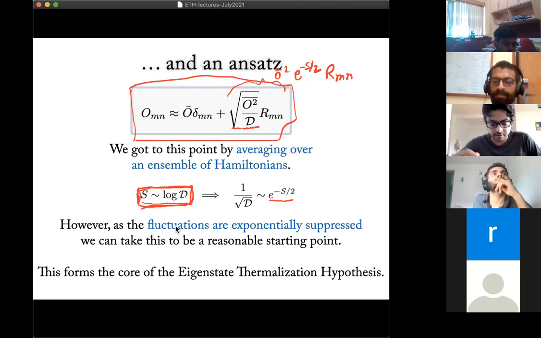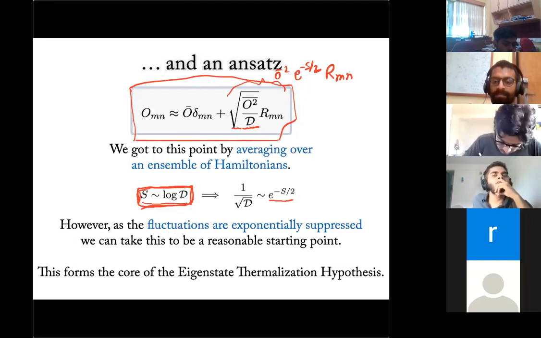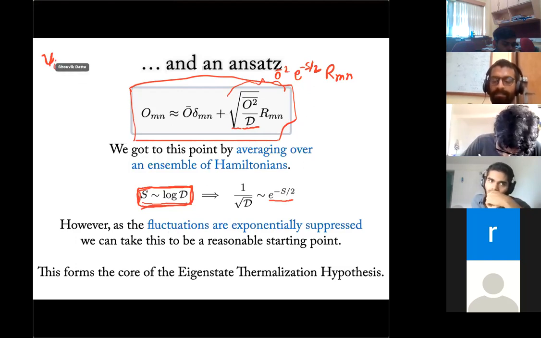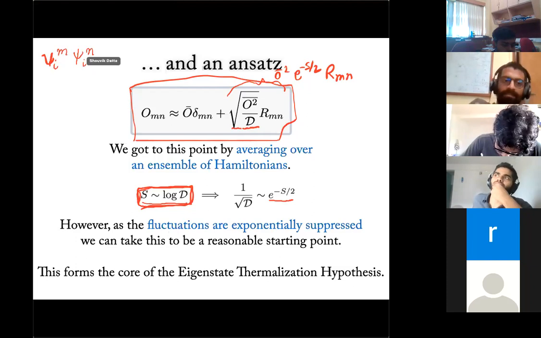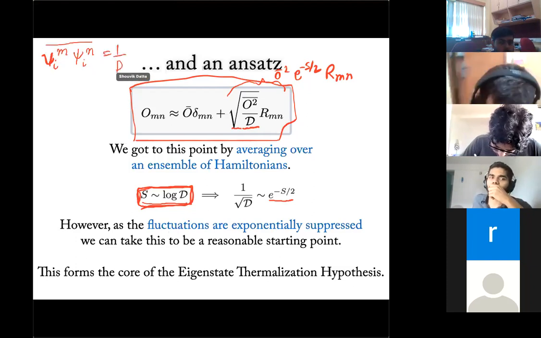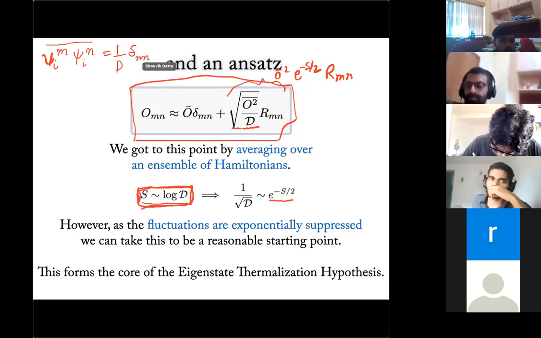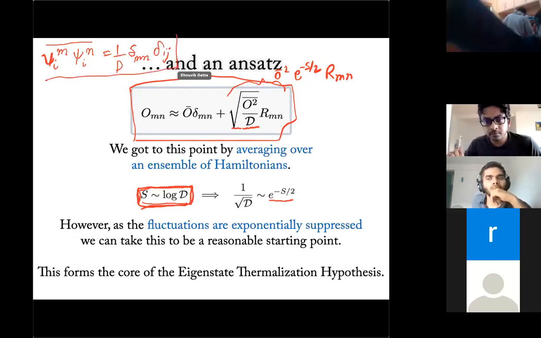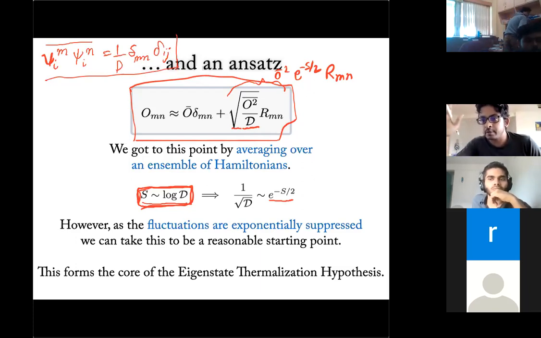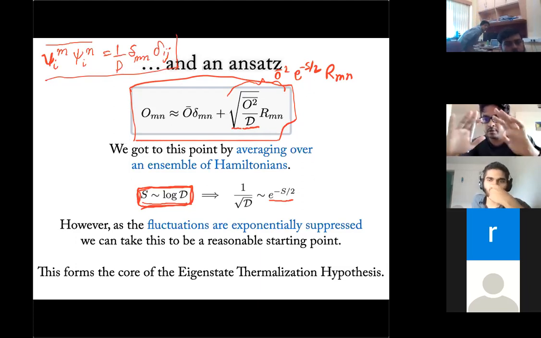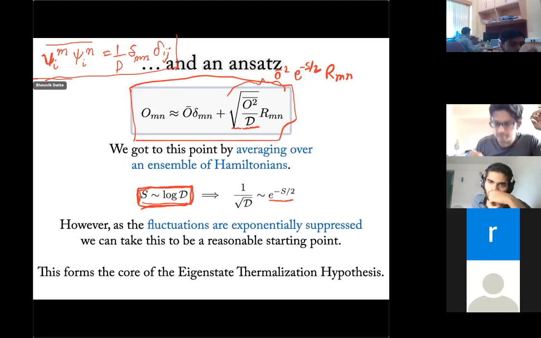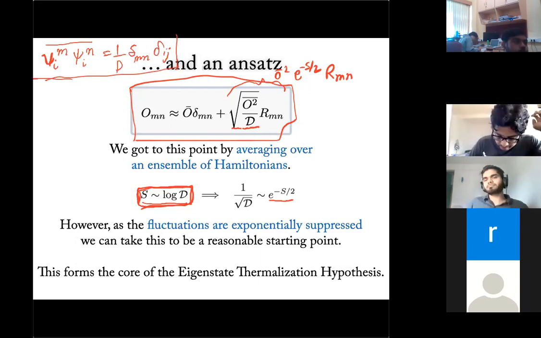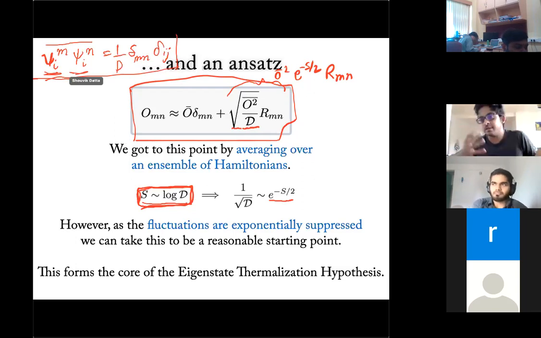So Berry's conjecture says that, let's look at psi I m psi I m, and the average of this, and this I said is 1/T delta m n delta I j. Okay, so now Berry's conjecture takes this as the starting point. It doesn't do the job of approximating the Hamiltonian of your system by a random matrix. That's not the starting point for Berry's conjecture. Whereas if you started with random matrix theory, your Hamiltonian is a random matrix whose eigenvalues obey this property. So it's just a different starting point, but essentially it leads to the same thing.